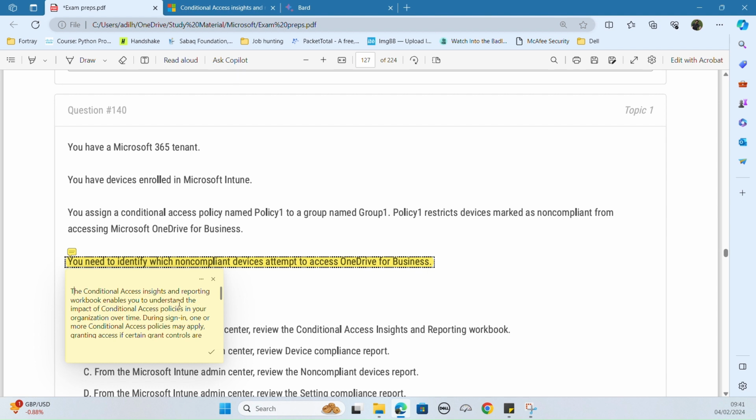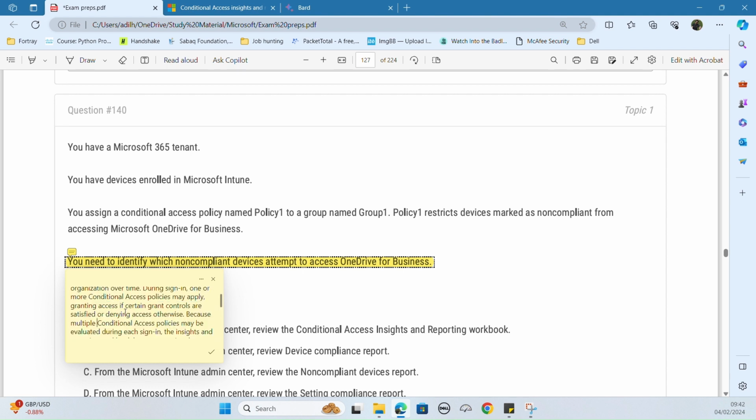workbook enables you to understand the impact of conditional access policies in your organization over time. Now, during sign-in, one or more conditional access policies may apply, right? You see this, granting access if certain grant controls are satisfied or denied access otherwise.